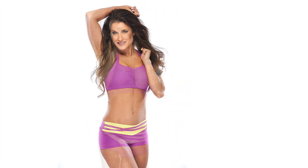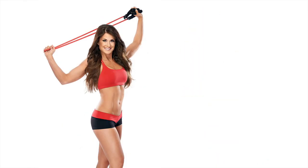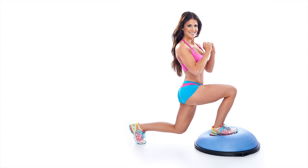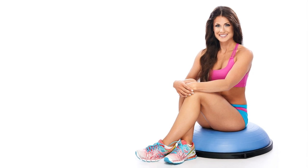Remember, this shot is about two things: personality and looks. Without props, hands on the hips, above the head, or even on the neck are easy and work great. Keep the legs shoulder-width apart and the model can shift their hips a little to the side, but not too much. With props, it's not about realism — it's about looking good. Keep props simple and small and don't let them hide the body. For shots with a model turned to her side, bend the leg closest to the camera to keep the butt curved. If you are going to have your model sit, turn her slightly — no need to make it a crotch shot.